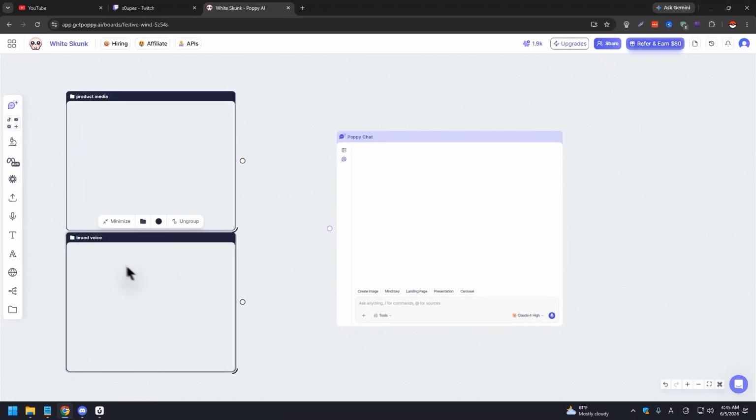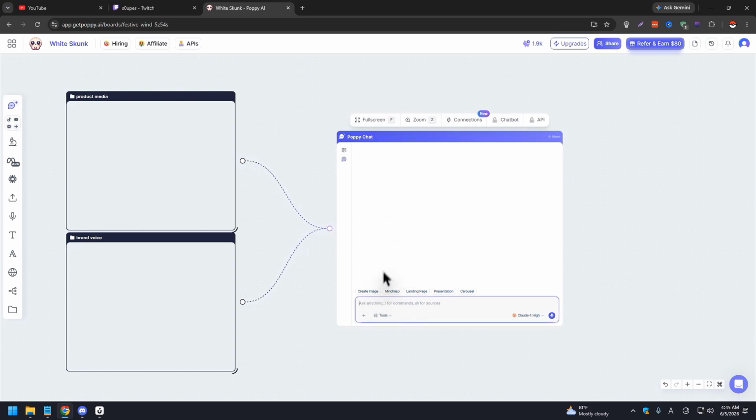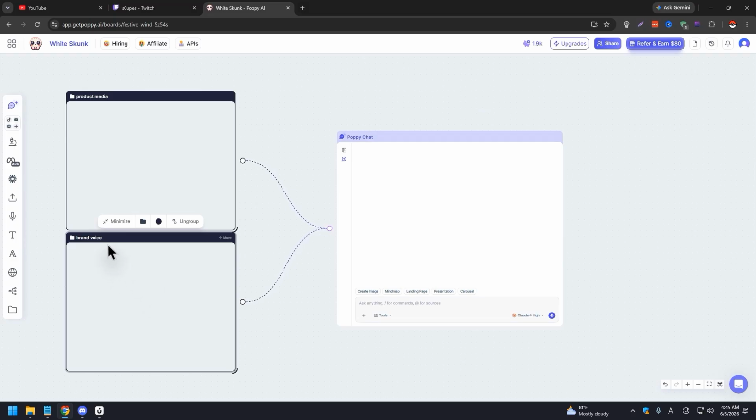And then the second group is going to be named brand voice. Now, in brand voice, you're going to put all of your brand. So your website, the articles that you have made, your social media posts, everything. When you connect both to your Poppy chat, the first thing you need to do is prompt Poppy chat to study your brand voice by studying and analyzing the contents of the brand voice group, so that Poppy chat knows your brand voice, how you present everything, right? Whether it's on social media or otherwise.